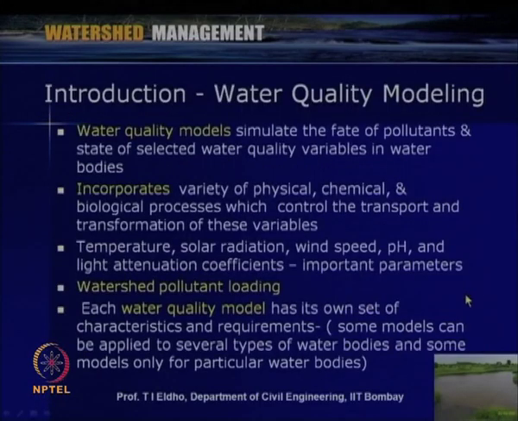As we were discussing earlier, water quality is a major issue when we deal with the water resource in a watershed. It is not only the quantity of water which we have to get for various purposes, but also the quality for various purposes like drinking water, domestic usage, irrigation or industrial use, where certain specific standards have to be met, like World Health Organization standards, Indian standards or British standards. As we discussed in the previous 2-3 lectures, we were discussing the various sources of pollution for surface water and groundwater, and various issues related to that.